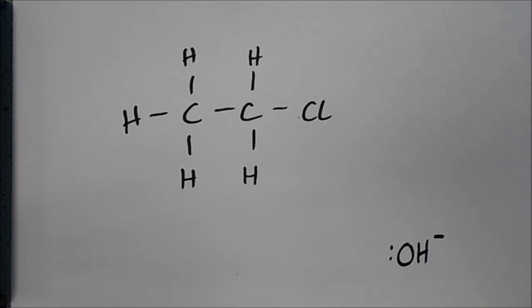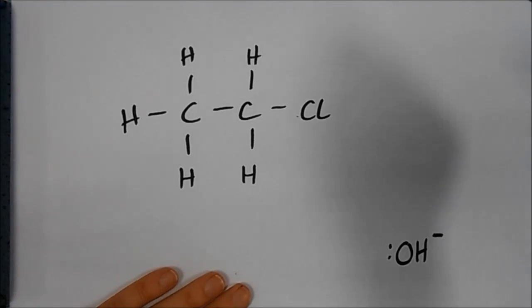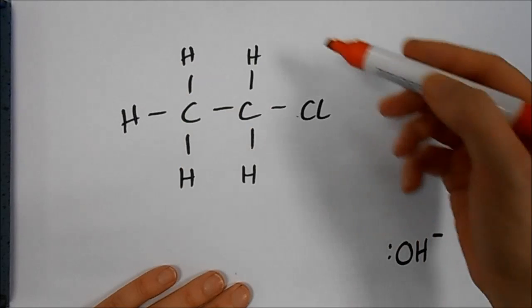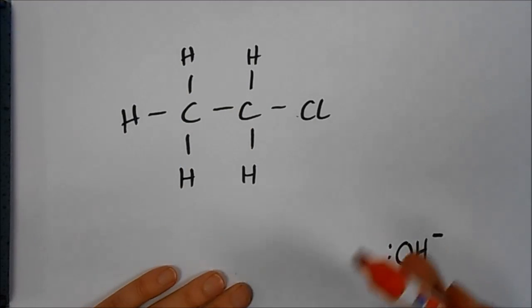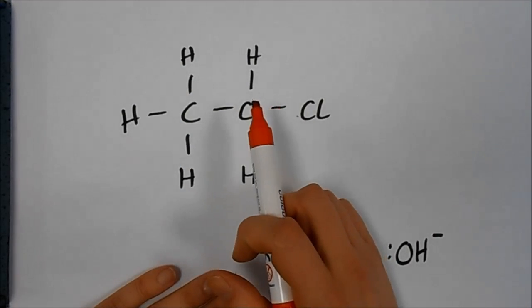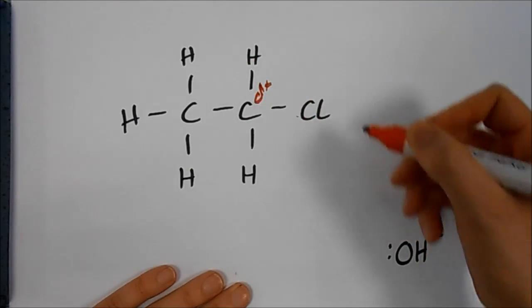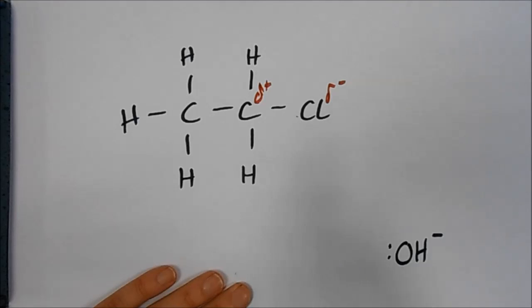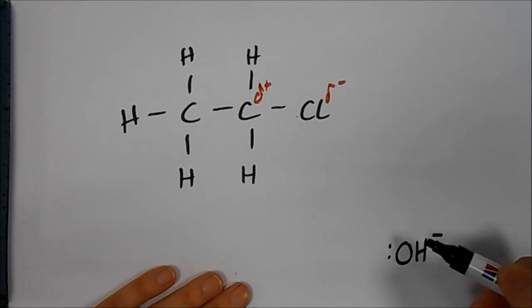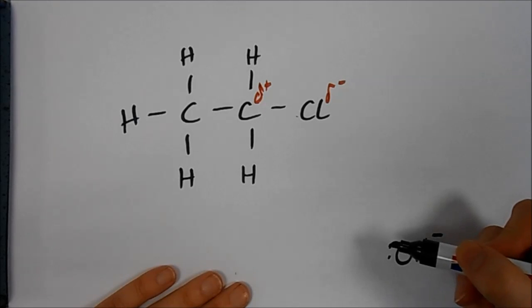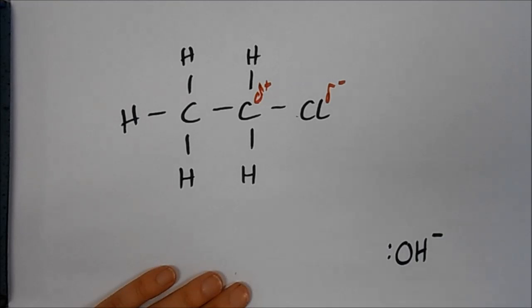Hydrolysis is an example of a nucleophilic substitution reaction. What we're going to do is identify, here's a molecule. Is it going to do nucleophilic substitution? Well, yes it is. Why? Because we've got a polar bond here. So we've got a delta plus there, and we've got a delta minus there. What's our nucleophile? Well, our nucleophile is an OH minus. How can we tell? Well, the big clue is that it's negative. The other clue is that it has a lone pair here which can react.